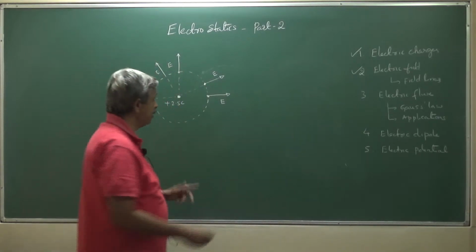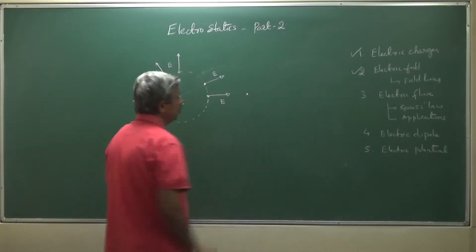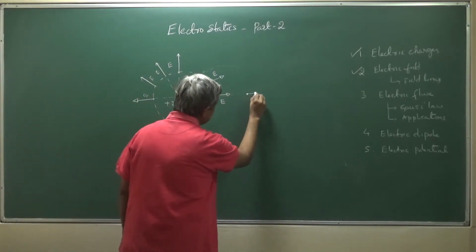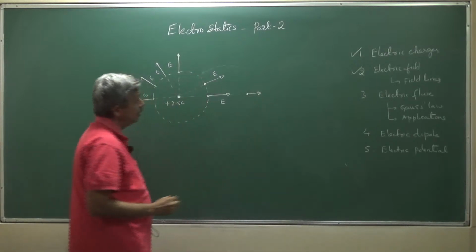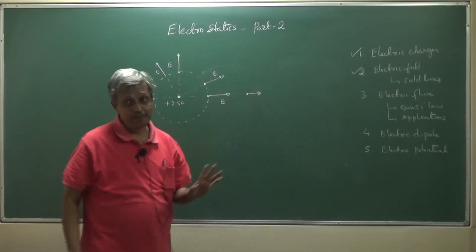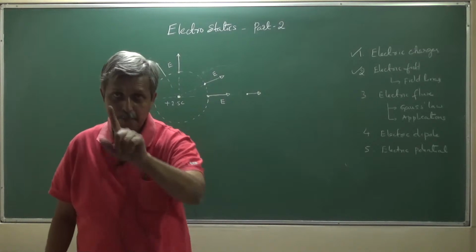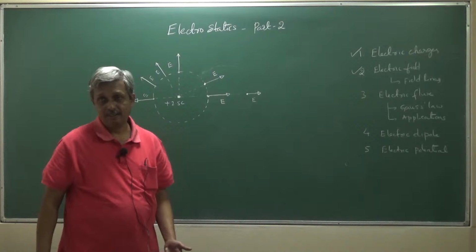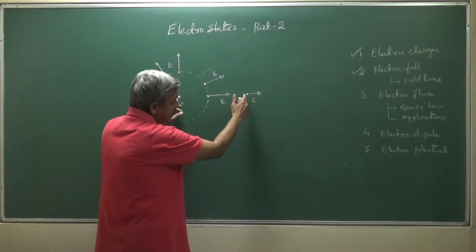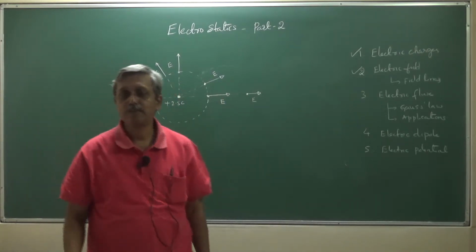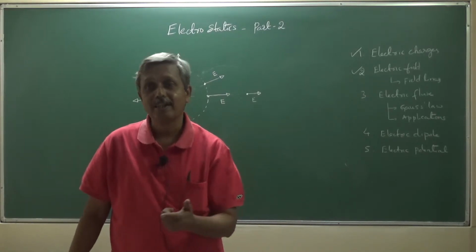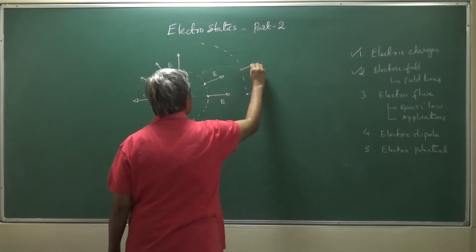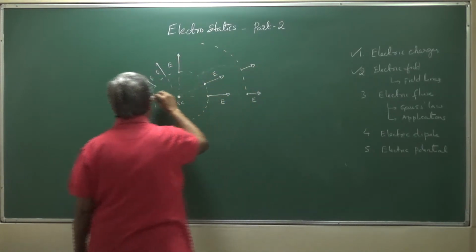Now suppose I want to represent electric field at some other point. At this point, if I represent the electric field, this also will be repulsion. But see that the direction of this and the direction of this will be same. Both are repelled in the same direction. But this electric field is smaller. Can you see that? Why? Because the distance is larger. The distance is farther. Electric field reduces by 1 by R square, so it becomes smaller. So every point on this circle will have a smaller one.